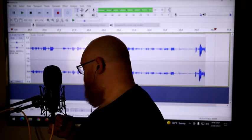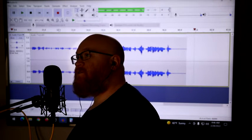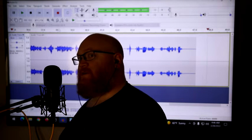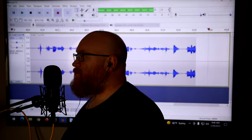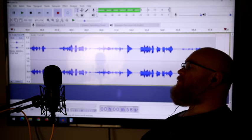Okay, so we're back at zero, and I'm going to just adjust the gain down on my Scarlett. Test, test, test. Okay, so this sounds a lot nicer. Now this is, I believe, a large diaphragm mic, and this thing sounds really good. Like, it sounds full. So right now I'm at about 3 inches away, and right now I'm about a foot away, and right now I'm about 2 feet away.